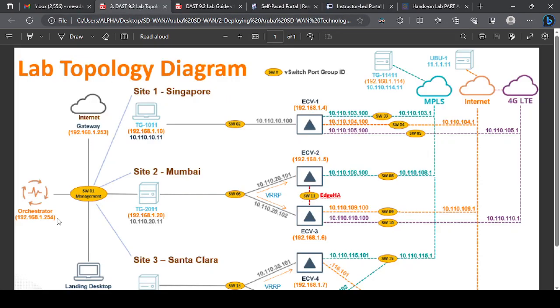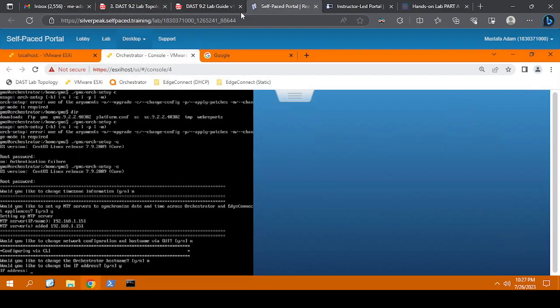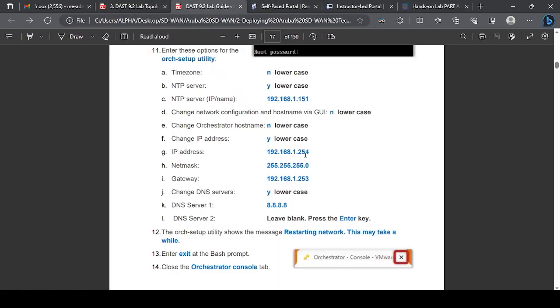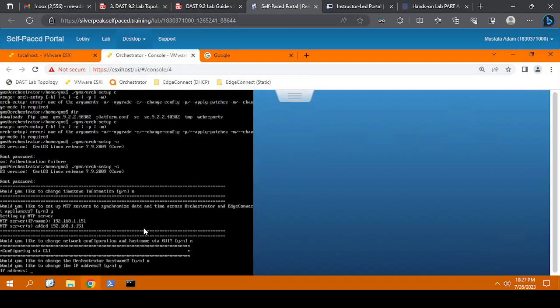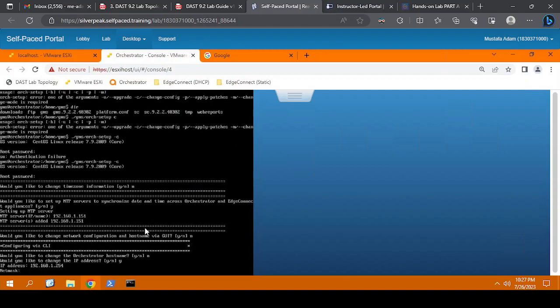As in the topology, I believe this address should be 254. Right, 254. Okay, 254.